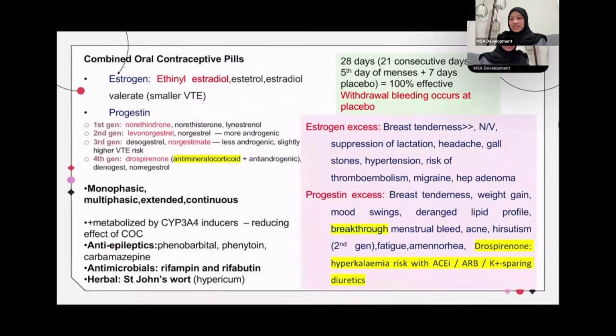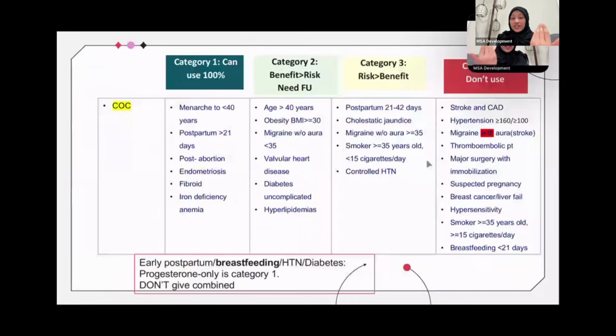Hyperlipidemias, all these side effects, be careful. Heart disease, hyperlipidemia, diabetes that is uncomplicated, you can still use it. Now, what is the difference? So, postpartum, more than 21 days, you can use it. Less than 21 days means absolute contraindication. Wait, sorry. This is okay, I'll change it. This is supposed to be postpartum, less than 21 days. So breastfeeding and postpartum together, I guess.